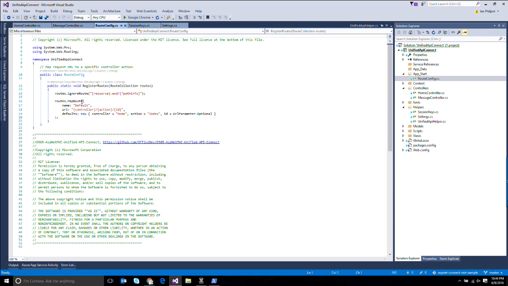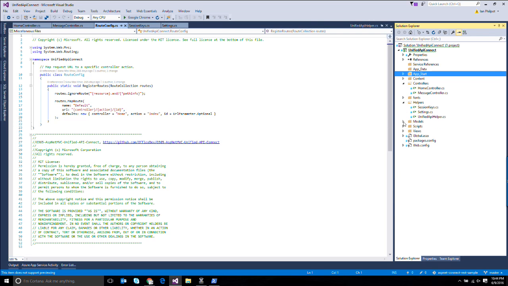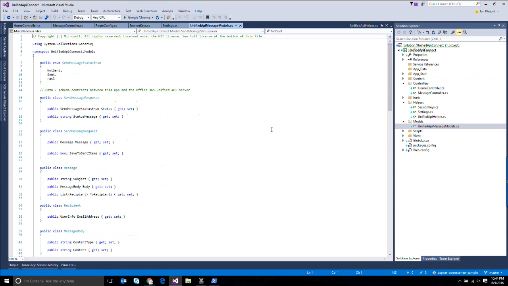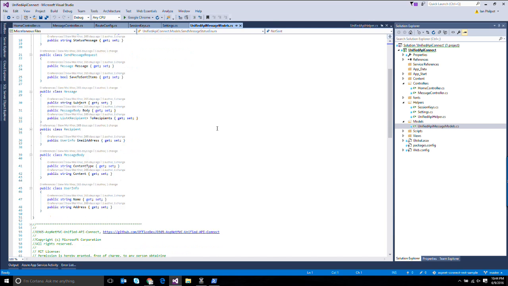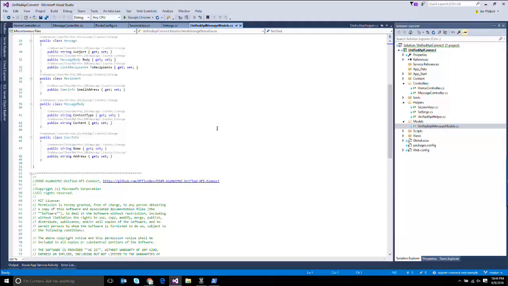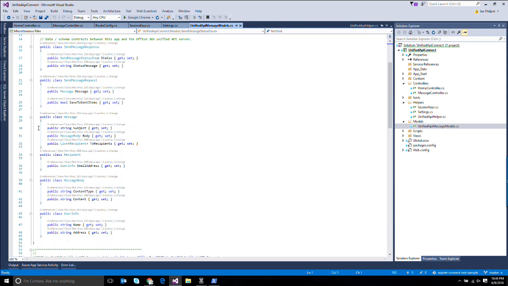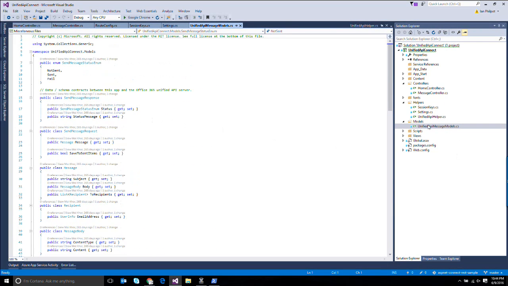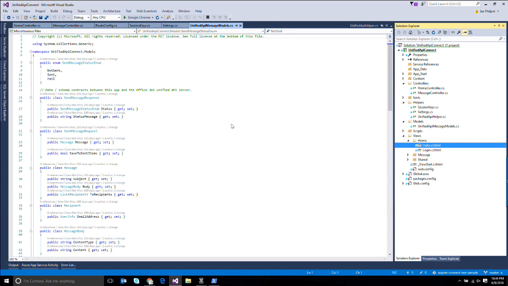Add config is the default. Nothing crazy there. Just some models for the messages. For the views, we have home.